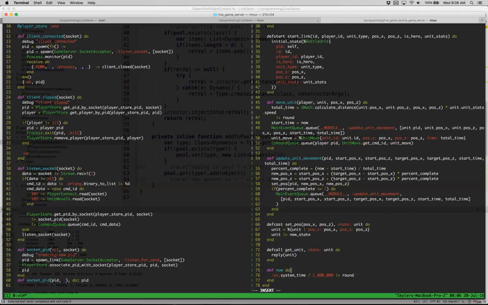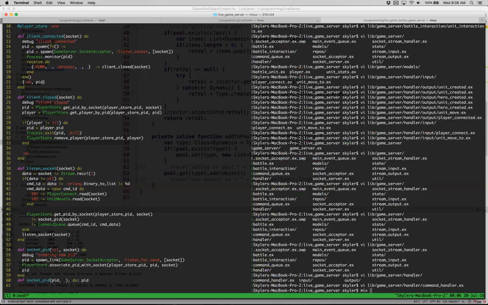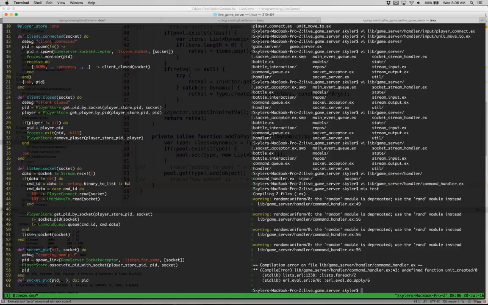Now, move unit, update unit movement, that should be unchanged. Okay, next test, let's see if there's any build failures.